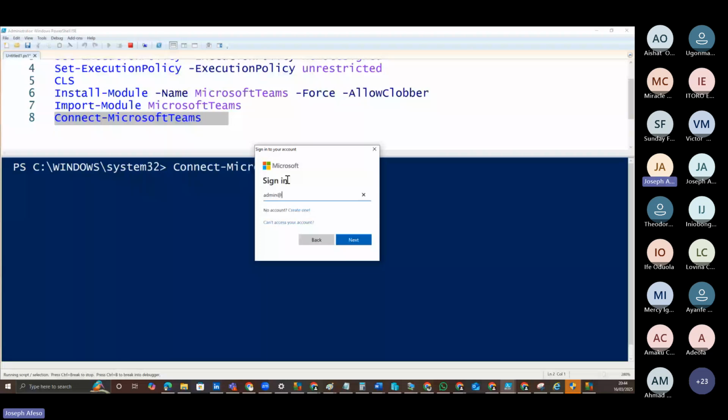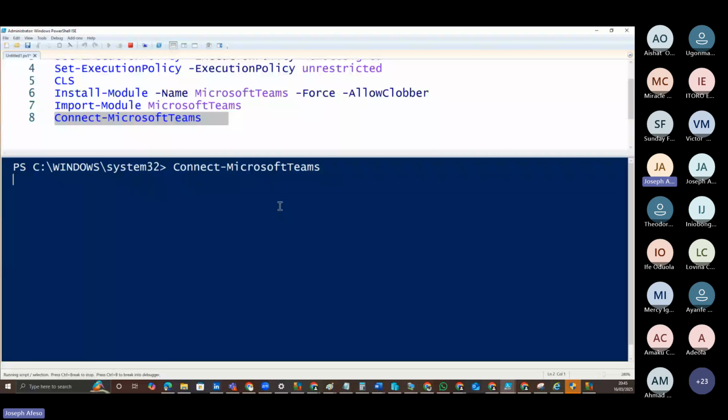Once that is done, the next thing is to prompt me for my password, just like the normal thing I would have done. So I'm putting in that password, and then if it takes it, then I'll be able to sign in successfully. And then I will show you how it looks when it successfully signs in.